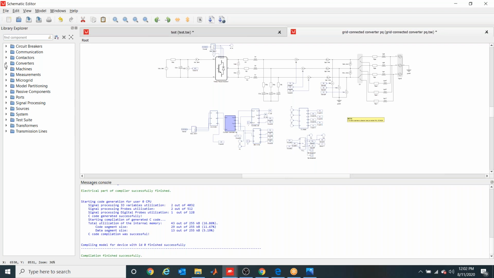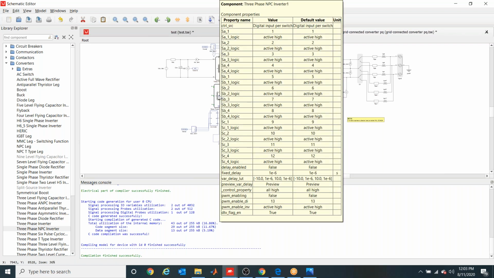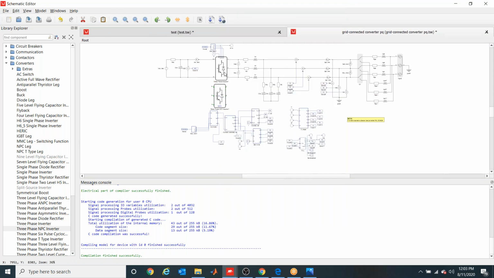Because I think in that case, you will have to use a core coupling also. So we'll get an example of core coupling also. Okay, so do you want to replace this three-phase inverter, or do you want to use this NPC inverter directly with this three-phase inverter? I want to replace the three-phase inverter by an NPC type inverter. Okay, so for that purpose, you just need to delete this part and place it over here. But here we are getting, just a moment.